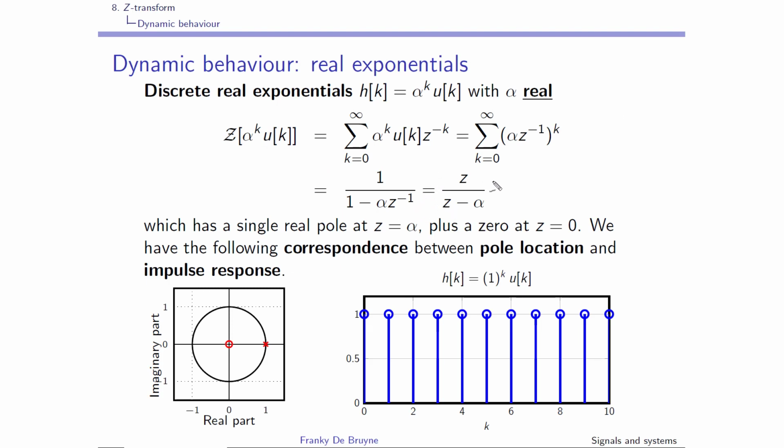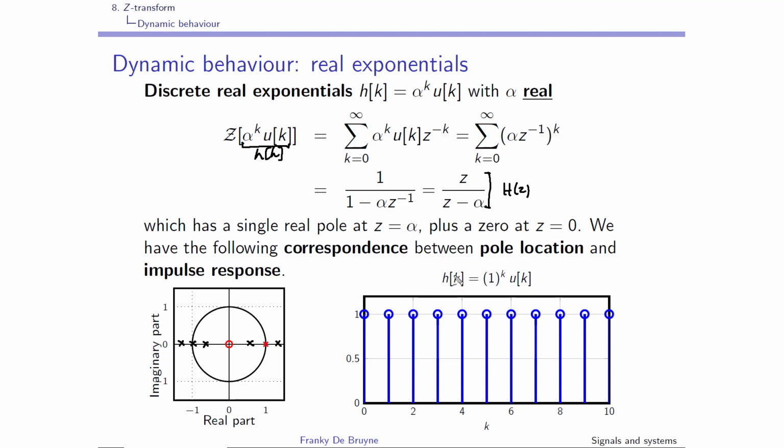Here we have our transfer function. This is really H of z here, and here we have the impulse response h of k, and we'll take 6 pole locations. Here we have one, where alpha corresponds to 1. This is the zero here. We will not talk about the zeros, but we'll consider 6 pole locations. So this one, this one, this one, this one, this one, and this one. And then we'll look simply at the impulse response.